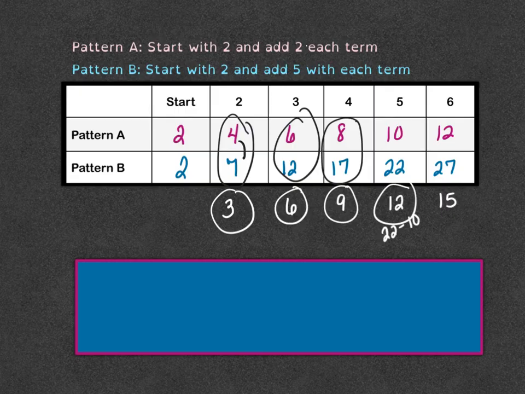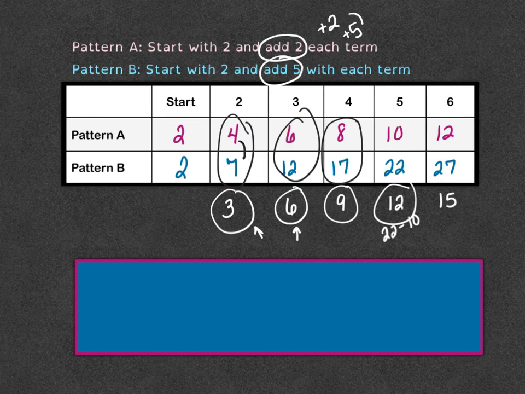And let's look up here. Here, my first rule was add 2, and my second rule was add 5. Notice that there is a connection. The difference between 5 and 2 is 3. However, as this pattern continues down, it's going to get bigger and bigger. Notice that the difference keeps increasing, because with each term you're adding 2 to one, and then the other term you're adding 5 to that one. So that difference of 3 is going to increase.